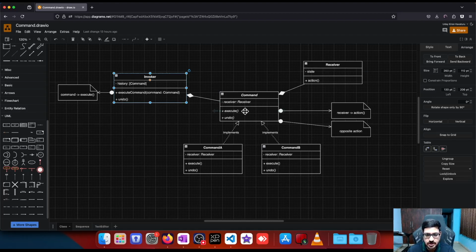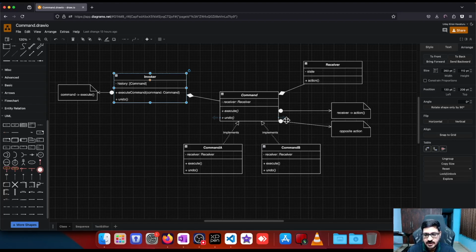And when we say execute, for example, our first command is make it bold. So we will say text dot make it bold, and it will change the state of the text, right? And so on. So there can be any number of commands like this, and each of them will have its own action. This action can be part of the receiver's class, or it can be some logic that the command directly executes, right?